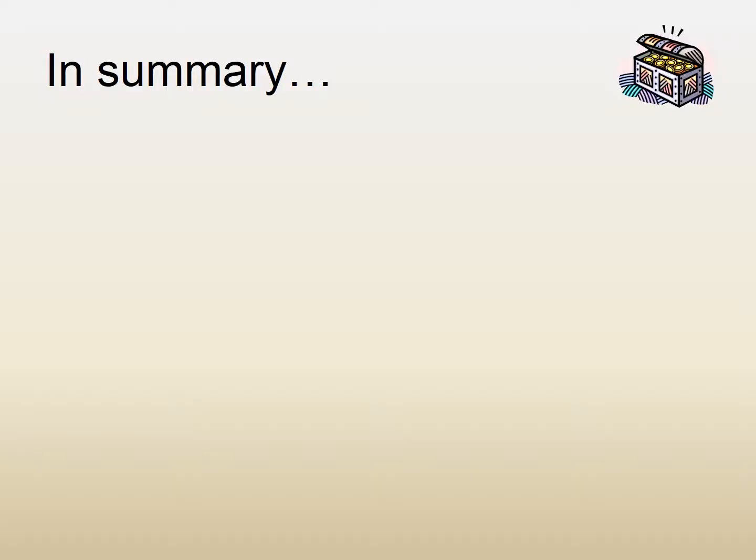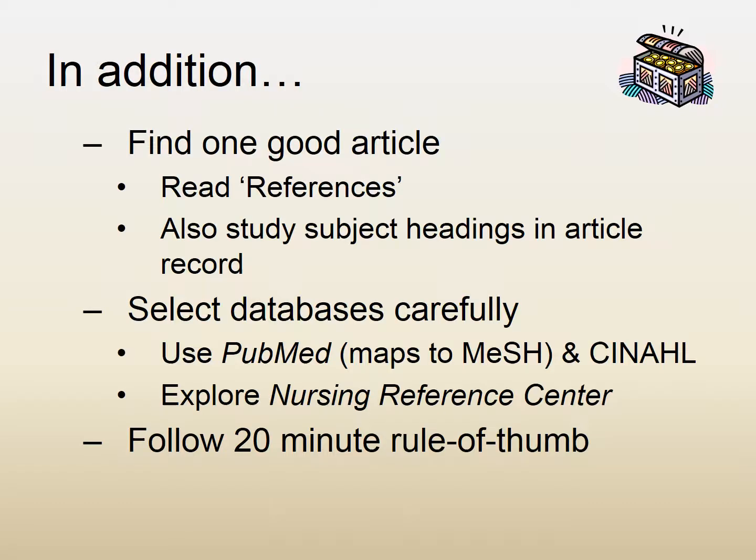So to summarize, consider what stage of your research you're at. Pick your resource accordingly. Beginning stage, you might want to pick a book, go to the catalog. If you're in sort of mid-range stage, still exploring, developing keywords, try Google Scholar or the Search Everything. And then finally, if you really know what you need and you need to use those filters for nursing research, try PubMed, CINAHL, and the Nursing Reference Center.